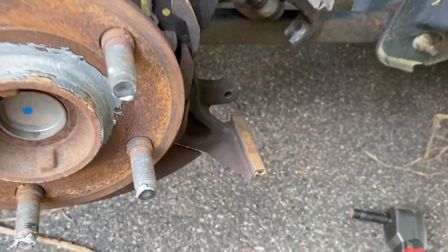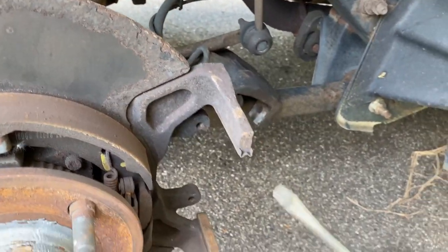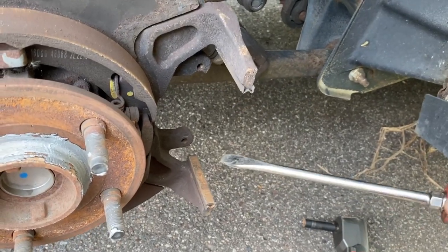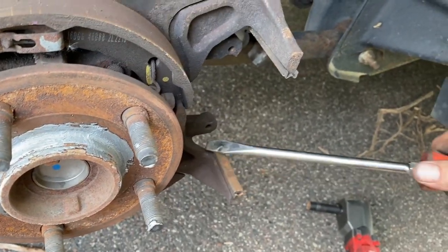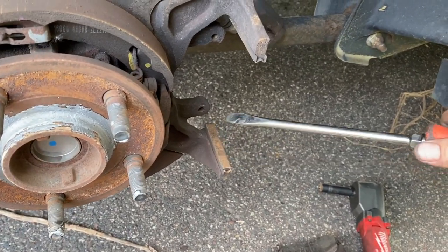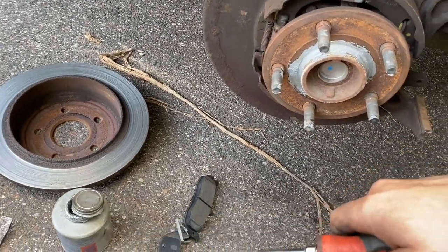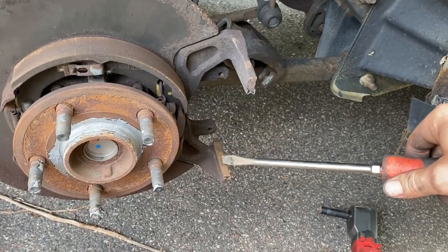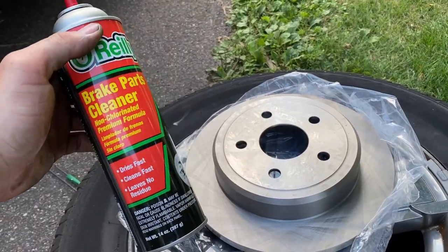To replace the hardware, use pliers or a flathead — lift the bottom one and push down the top one; they clip into place on the caliper bracket. Tap the new ones on gently with a hammer, noting that top and bottom may be different lengths, so match them up. I'm reusing these after cleaning with a wire brush. If using anti-seize, use copper anti-seize — not silver — because the silver has metal debris as tough as steel that will wear down the hardware, while copper is softer.